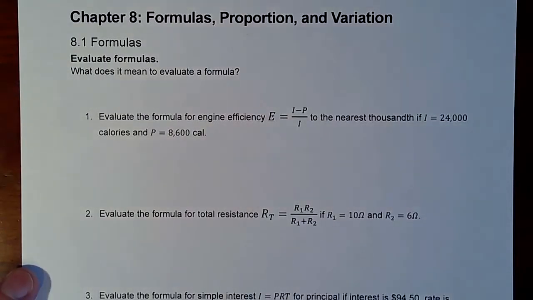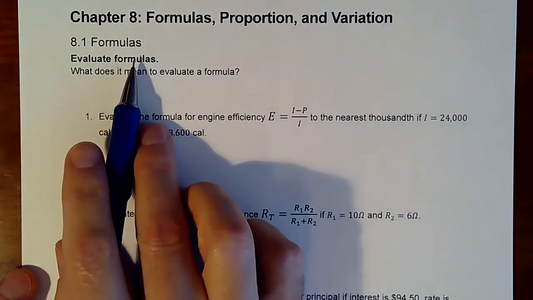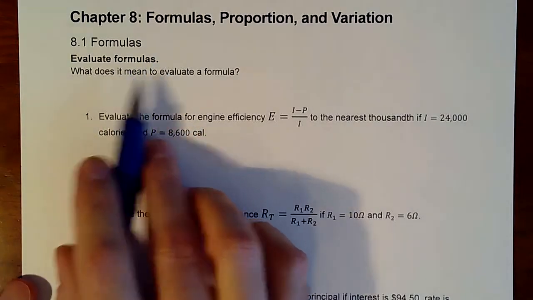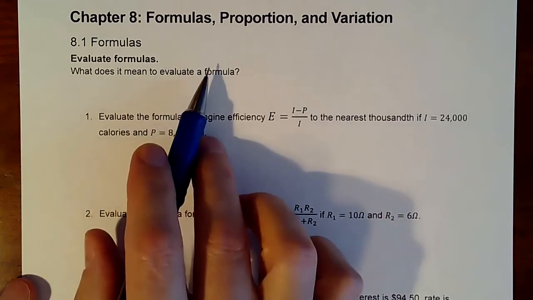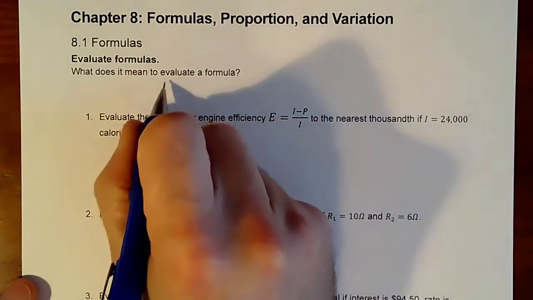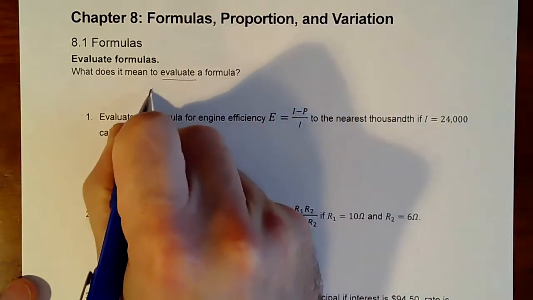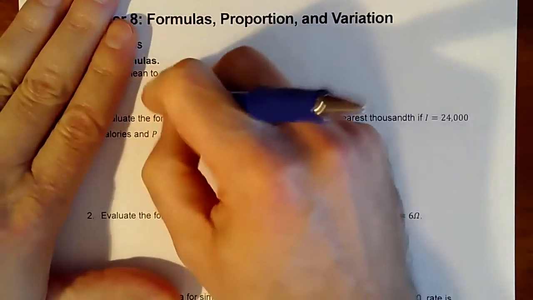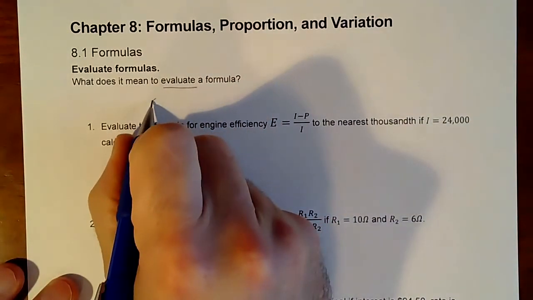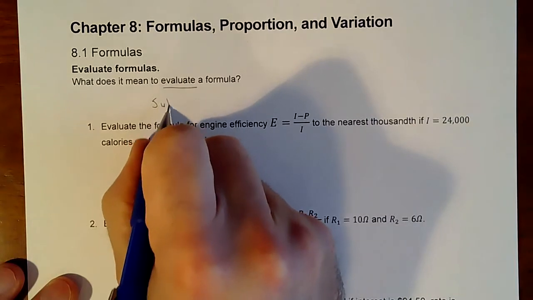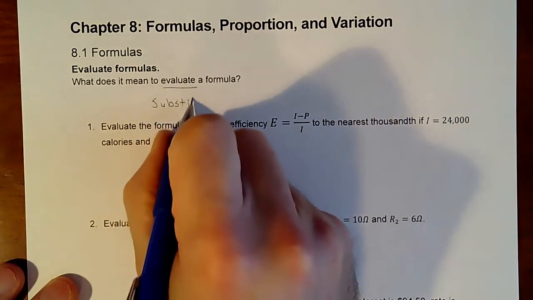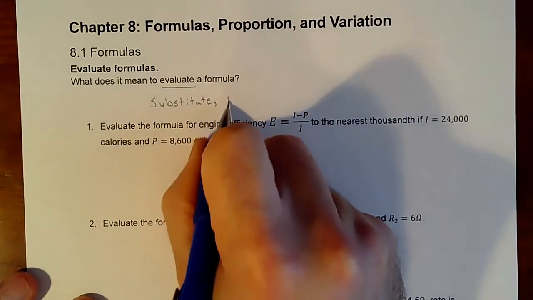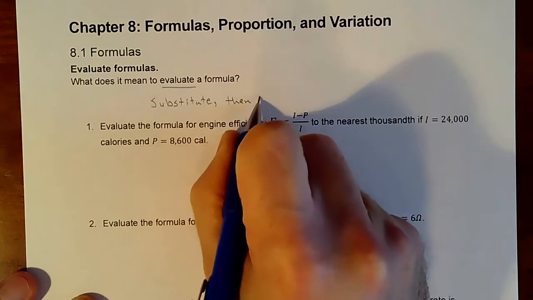In this video, we are going to be evaluating formulas. So let's make sure that we understand what it means to evaluate a formula. To evaluate basically means that you're going to have some values. They're going to give you some values, and you're going to substitute those values. Okay, so after you substitute, then you're going to try and simplify.